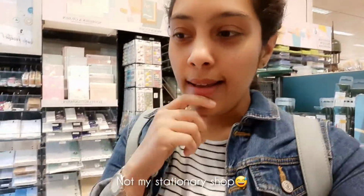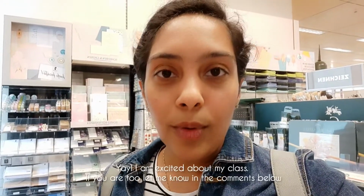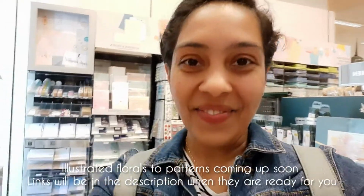I've just come to my stationery shop, which is close to my house. I wanted to quickly buy this black watercolor pencil, color pencil, which I have been using, Faber Castell. Let me see if I can find it. That's something I'll need for my class, which is being recorded. It's being filmed at this point, so I'm still working on my class, Illustrated Florals to Patterns. So let's see if I can find that.